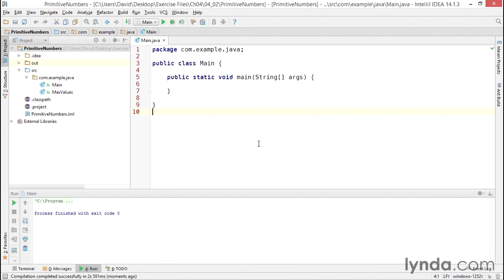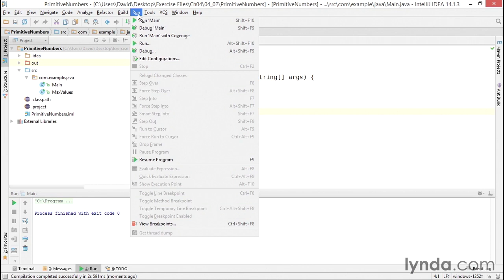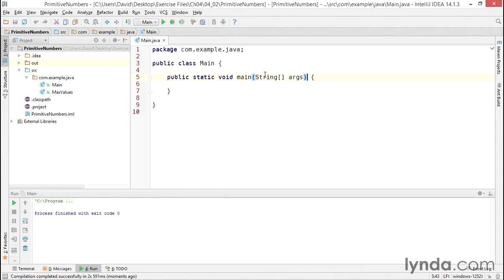That creates something called an edit configuration. From there, though, you can run by going to the menu and choosing Run Main, or, as I'll show you later, there's a toolbar that has a number of icons, and you can click this Run button. But again, you can only do that after you've run the application for the first time. So that's how to use the exercise files in IntelliJ IDEA.